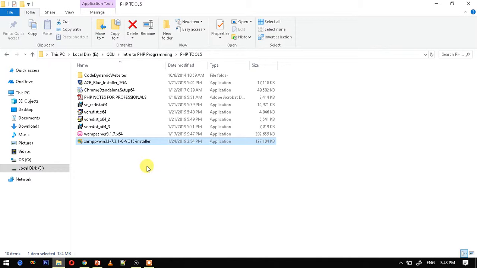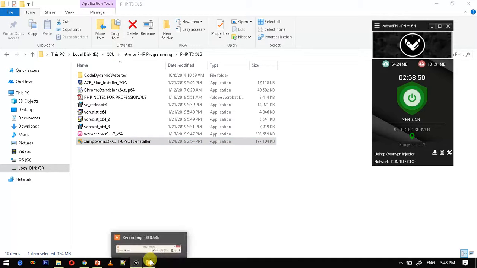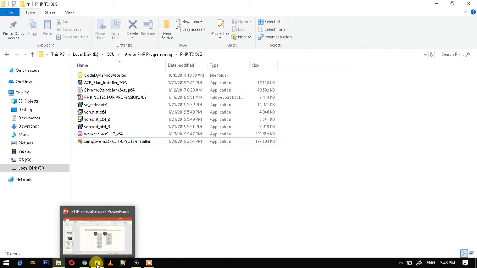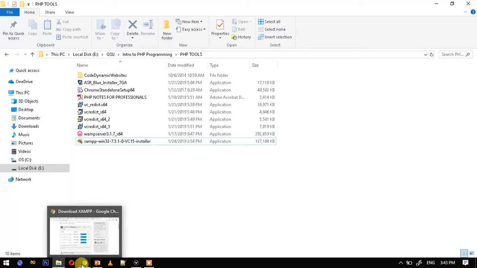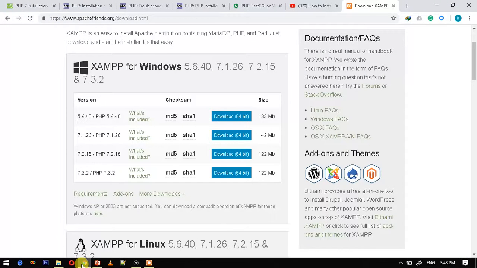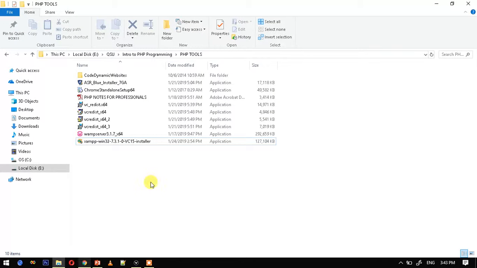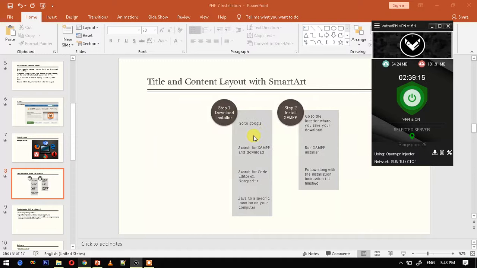My computer is getting slow because I'm running a VPN, and at the same time I'm running the screen recorder and a PowerPoint application, and then I'm also searching. So it's now going to start.